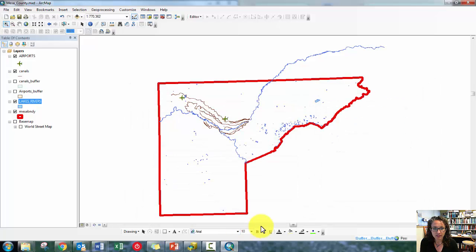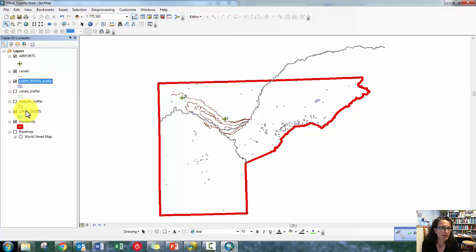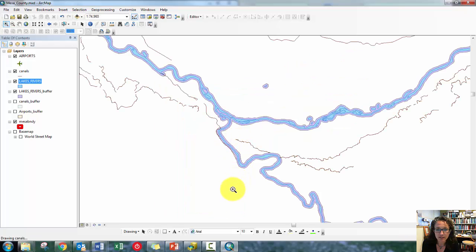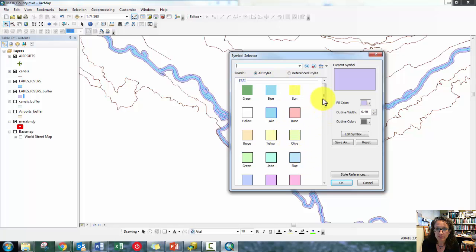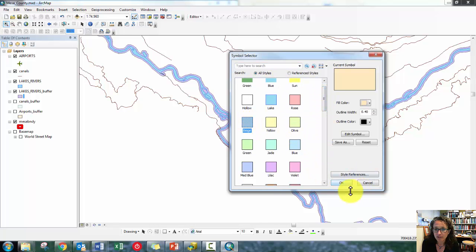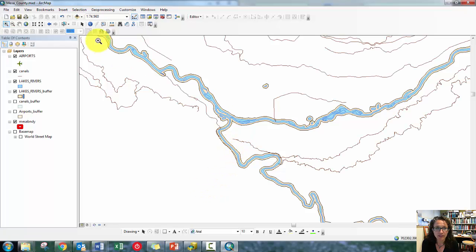So, all right, click OK, and it's buffering. So this time you can actually see there it goes, and now it just added our lakes and rivers buffer. And since I only did 100 meters, it's actually a pretty small polygon. But let's move the lakes and rivers on top of the buffer, and let's zoom in. First, let's zoom in right around downtown Grand Junction, and let's make it beige so it's a little better contrast. There we go.